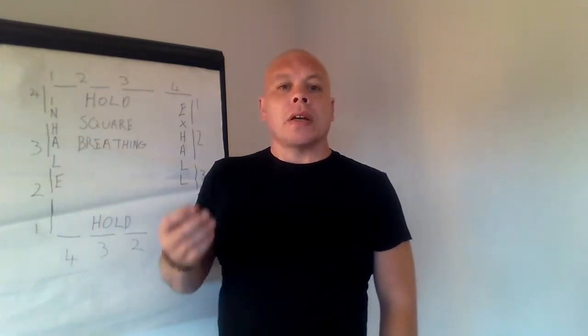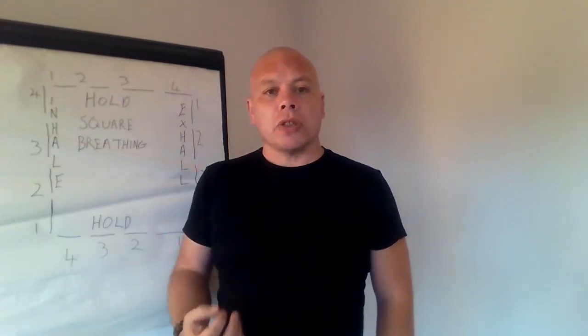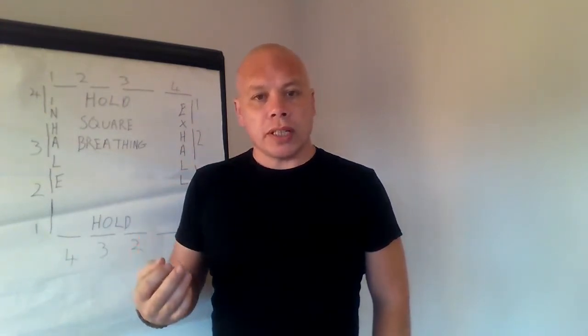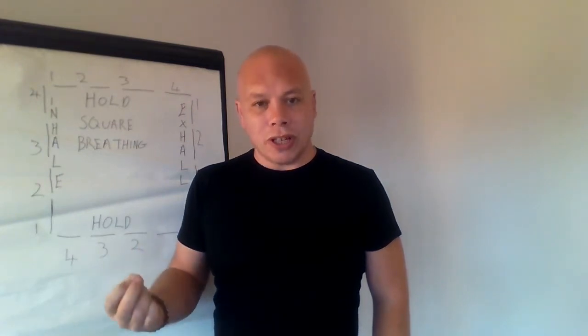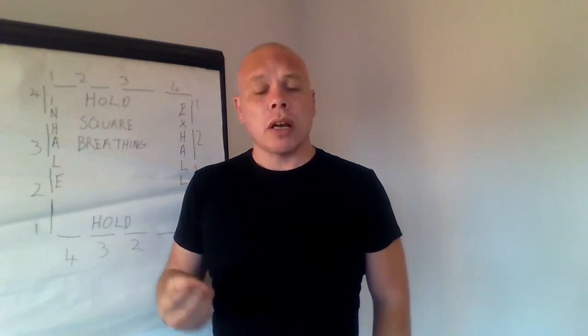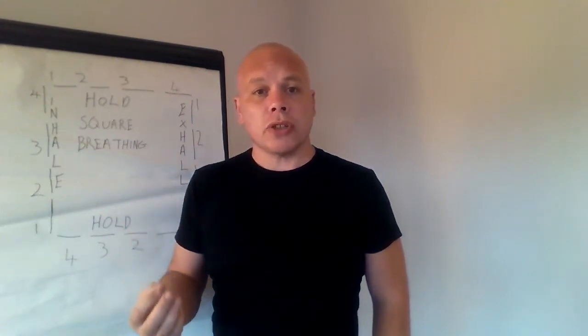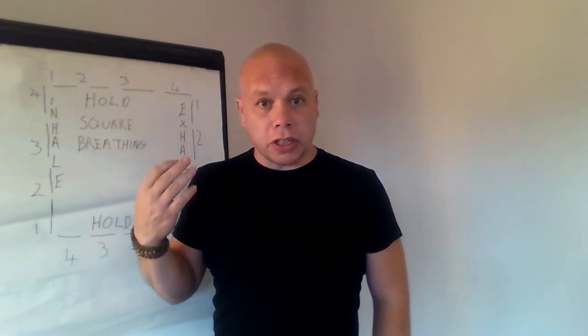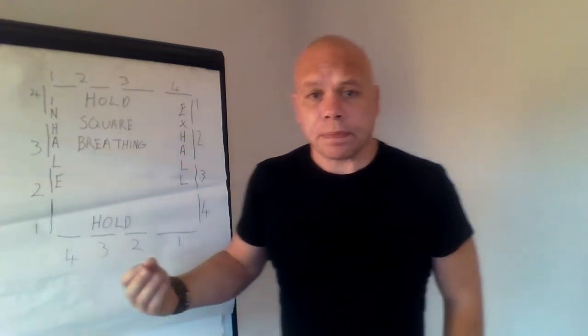Now, we're getting that breath back into us, we're beginning to regulate it, but also we've got the visualization, we've got the concentration on the breath, and we've got the counting. So not only are we getting the breath back into us, we've got all of that distraction, which should start to calm down the thinking styles that go with anxiety.